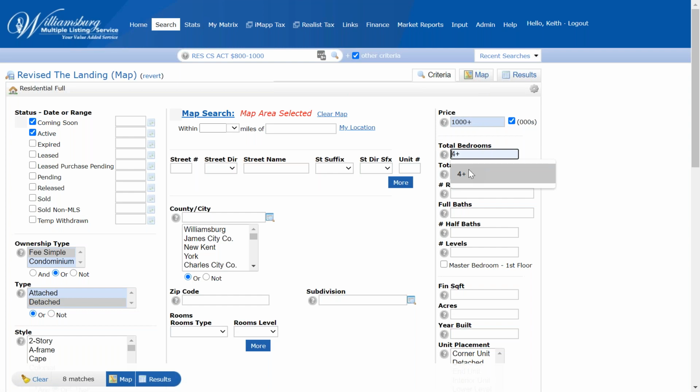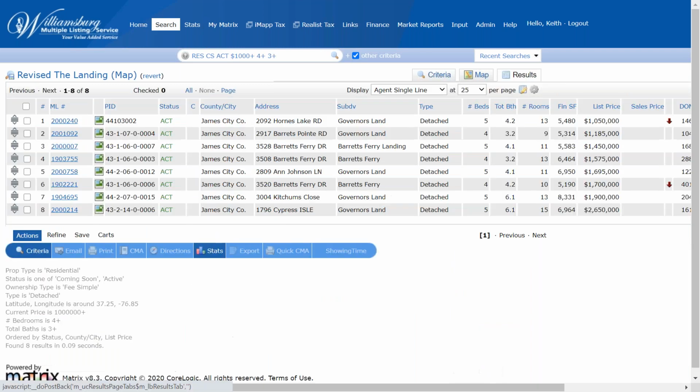It's got to have at least 4 bedrooms though, 4 or more. With that much money, it better have at least 3 or more bathrooms. Okay, and they do. They all have. So this one time, I'm adding to his criteria or to that search. And now when I go to save it for Bob or Susan or Sally or Larry or whoever, I don't want to update my search called the Landing. That's my starting point. That's my template.